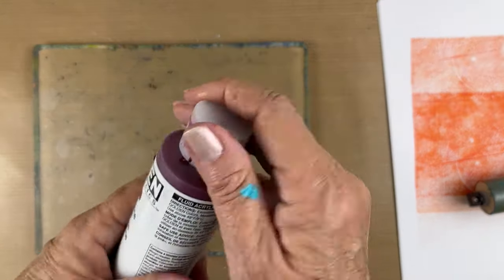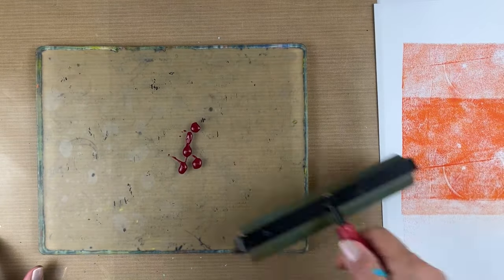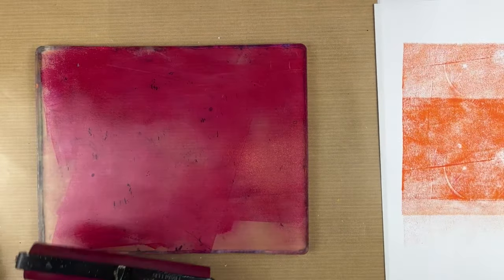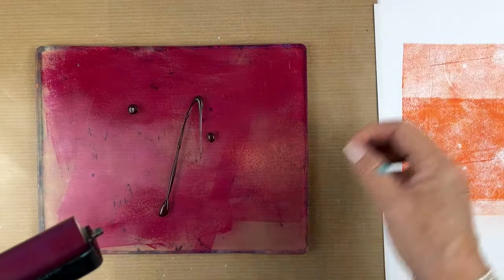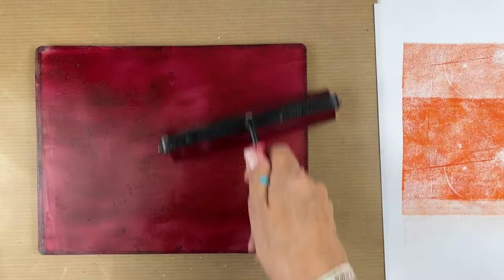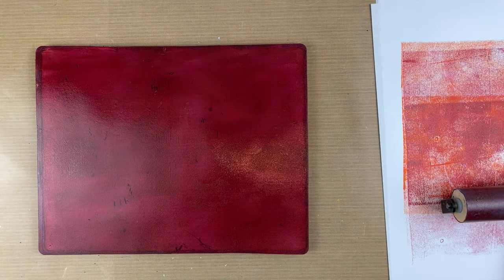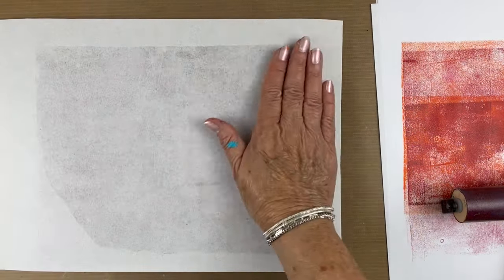Trying to get as clean as possible. Anyway, this is a Quinacridone Magenta. I'm just going to thinly cover the whole thing, but then I decide to put Alizarin Crimson. Now, these two colors are really beautiful together. You get a really nice rich color. They're not completely blended, like I said, on all the other ones as well.